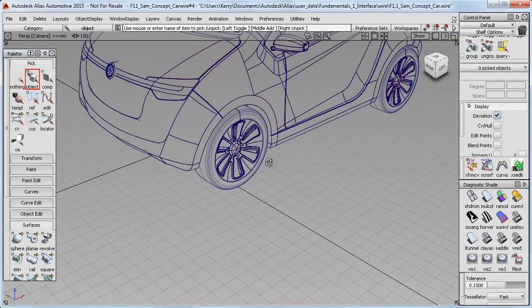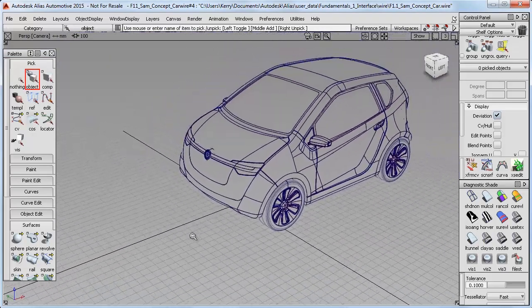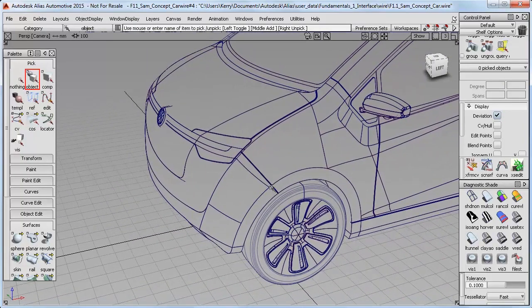But what also happens with Look At is that the zooming and tumbling get adjusted to suit the size of the wheel. And this is something you'll get a feel for when you work with it, and it's really useful. So let's try again on the small badge at the front of the car. So I'll use Pick Object again, and here we get a thing called the Pick Chooser. And I just need to keep my mouse held down and move between the choices till I get the one I want.